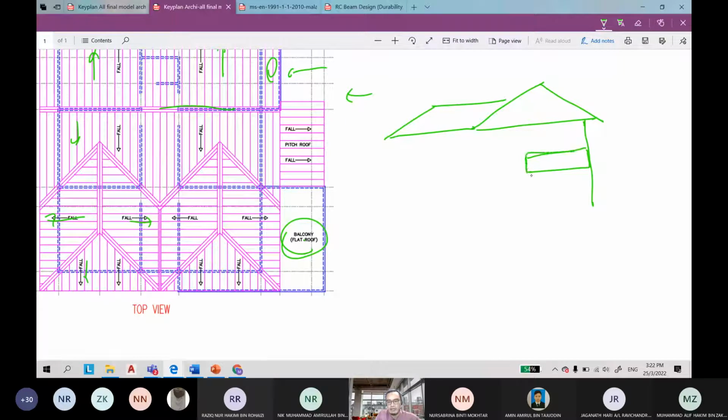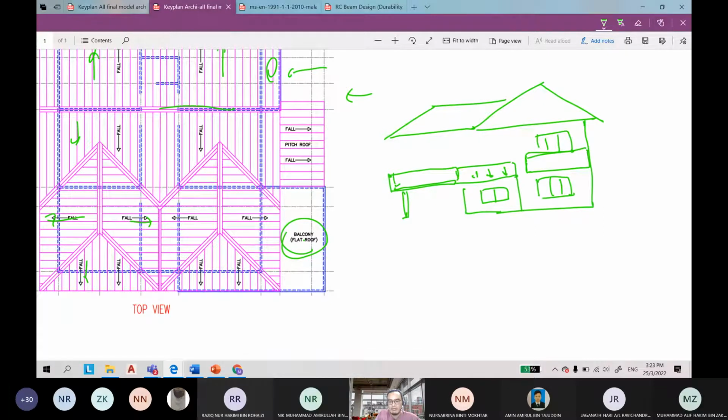At the bottom is the guest room. This is maybe a sliding door, and then this is the pitch roof, and then this is another room. This is the open space balcony, and at the bottom is the porch for a car.